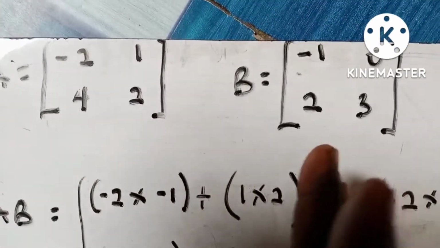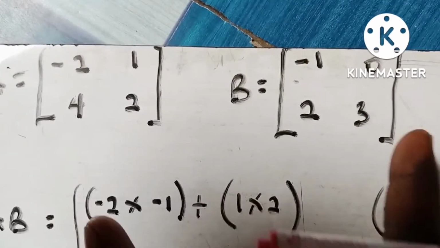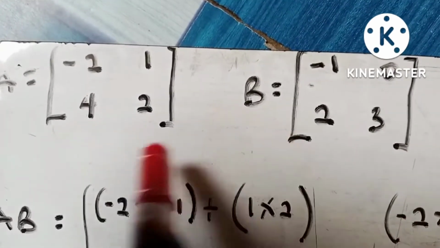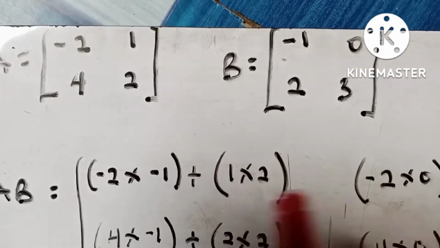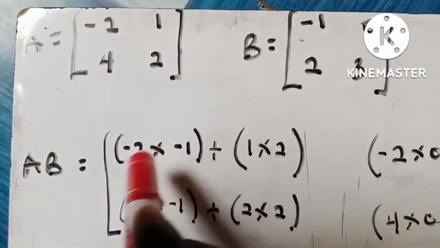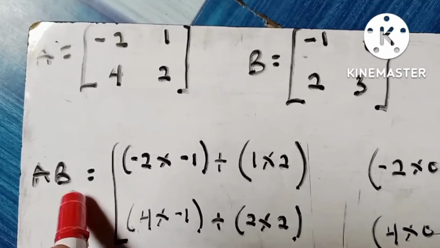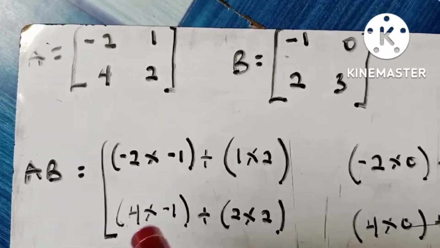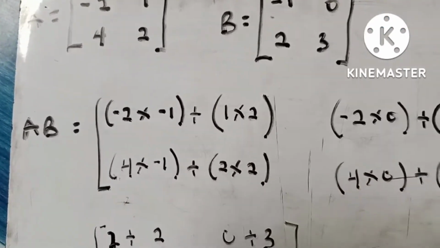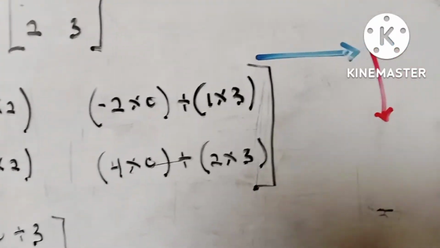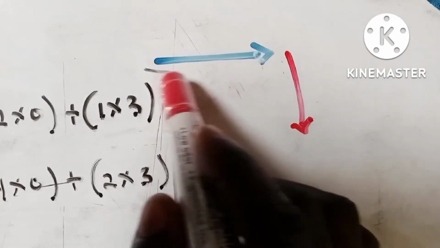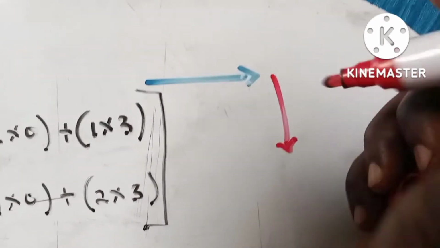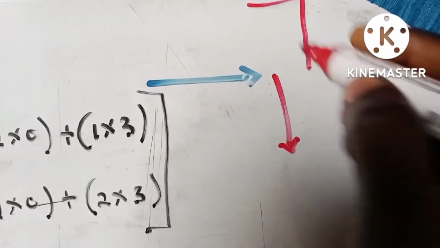Since now you have a clear understanding of what a matrix may look like, these two things are just like a 2 by 2 matrix here, and there is another 2 by 2 matrix. Now we want to multiply A by B. The way I normally do it is, look at this diagram here. This very simple diagram, I don't know how you want to call it, can be an L upside down.